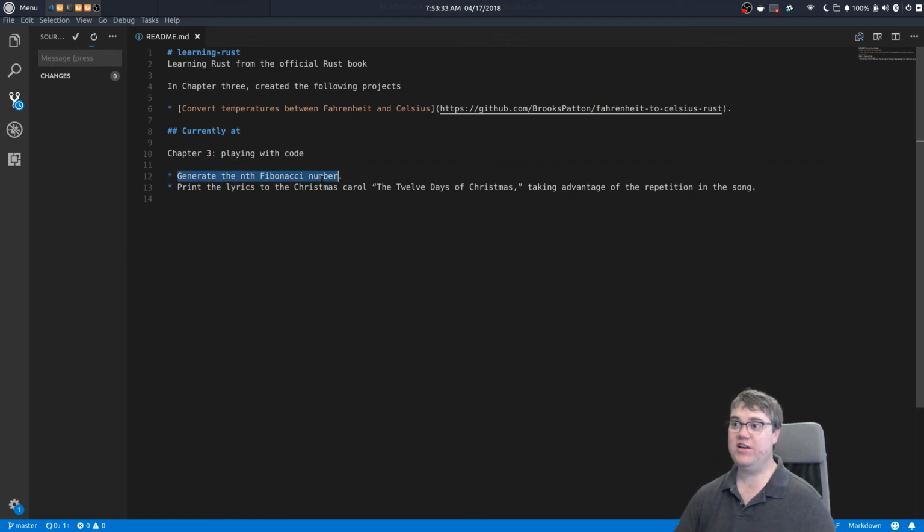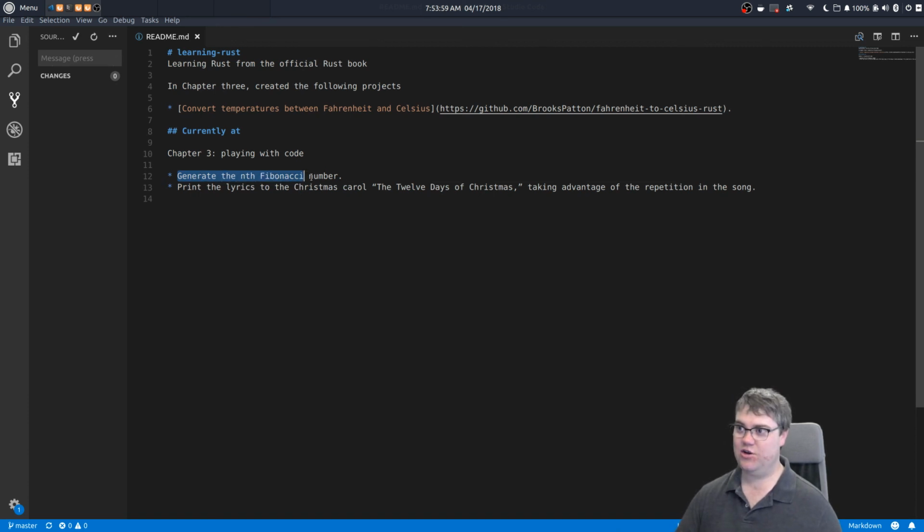Okay, generate the nth Fibonacci number. What I'm going to do is create the project on its own, and it's going to be completely empty. We'll start doing actual work on it tomorrow, but I'll set myself up so I don't have to take time in the morning doing that.